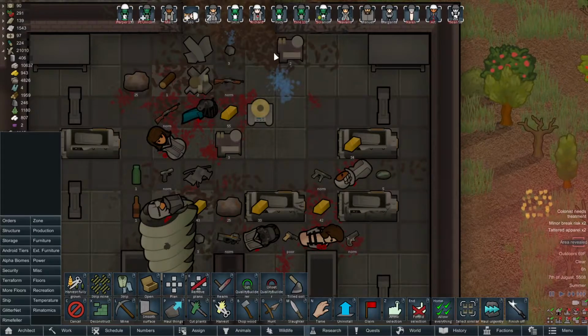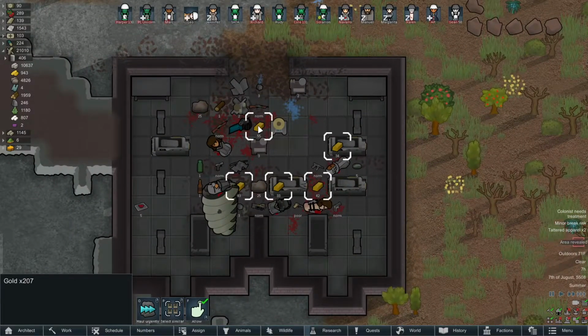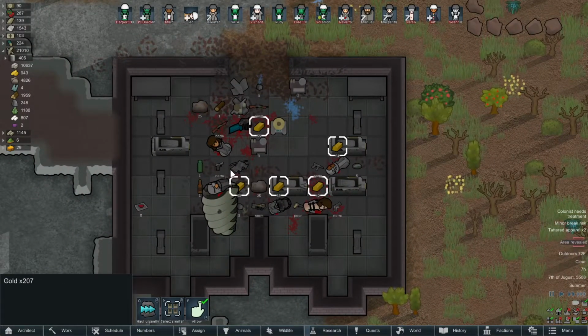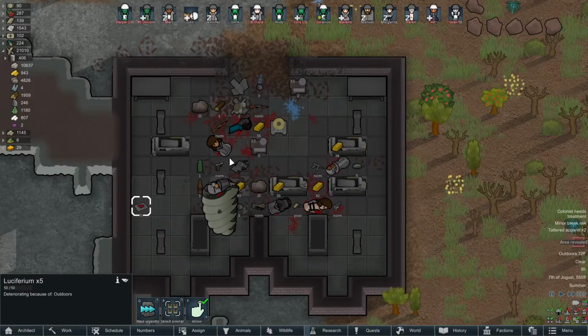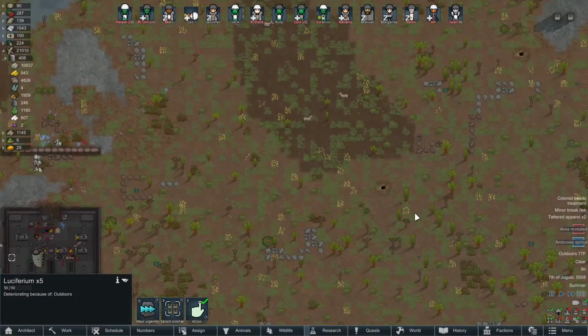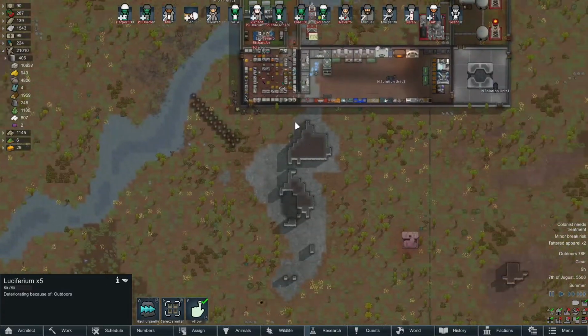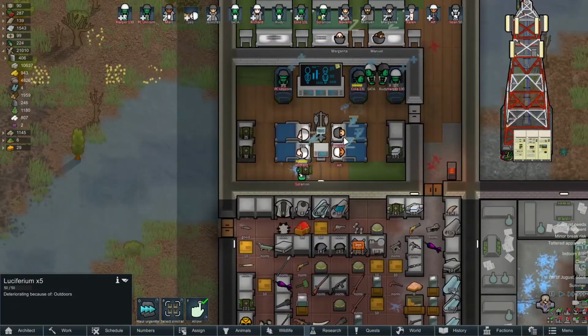We got some weapons. We did manage to get 5 advanced components. That's useful. We got gold. We had plenty of gold, but now we have more. We got more luciferium, which we're going to need for these mechanites. Lots of corpses. We can also break down these mechanoids, and when we break down the mechanoids, we'll also get a little bit of plasteel there. So, I wish that would have gone better, but it still worked.